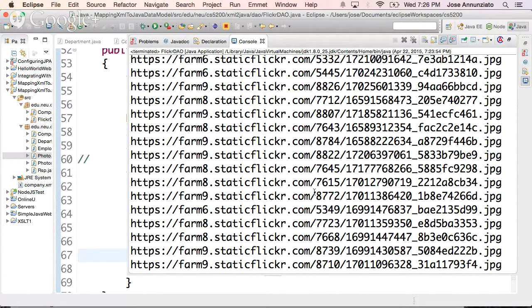Because now we have a data representation which is a one-to-one representation. If there's an RSP in the XML, there is an RSP in the object model. If there's a photos schema element here in the XML, there is an equivalent one-to-one mapping of the photos here.